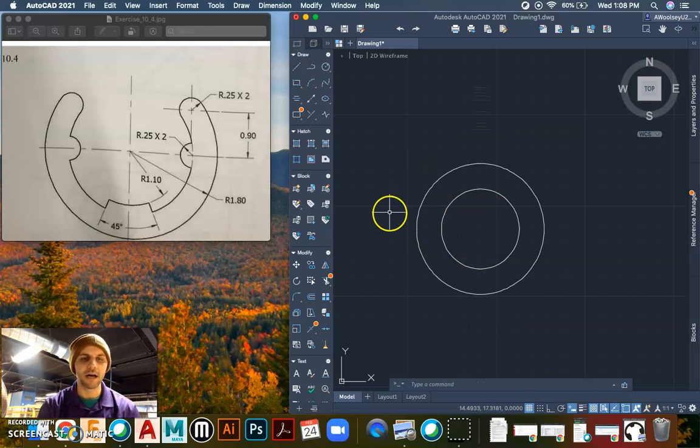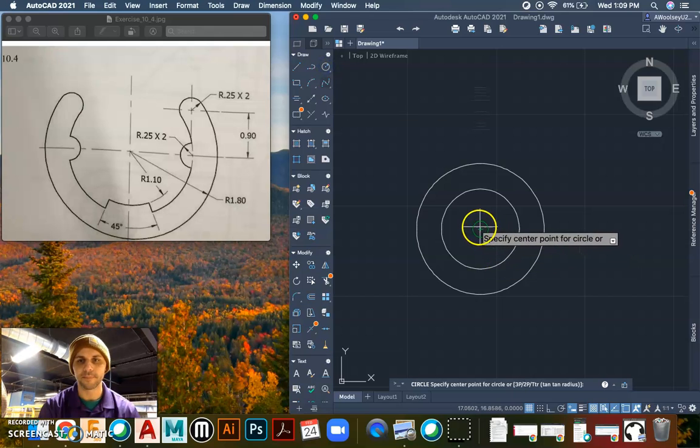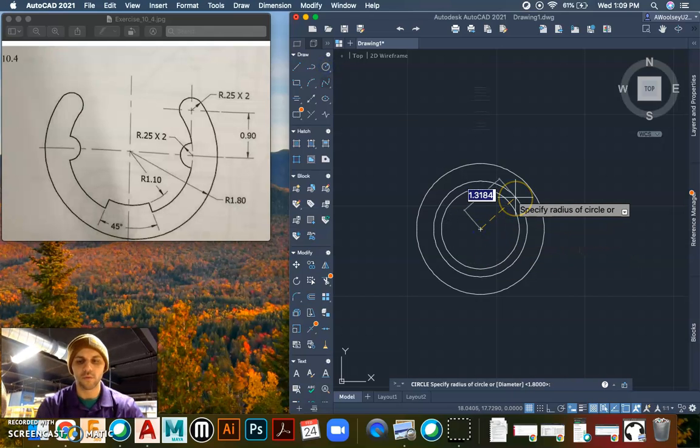Okay, now I got to put a few more circles on here. So I need to figure out what this is. This is kind of like a circle. It almost looks like a horseshoe a little bit too. So if I look at the radius here, it tells me it's 0.5. So the diameter here is 0.5. Or I mean, sorry, the radius was 0.25, so the diameter is 0.5. So if I take 1.8 minus 0.5, I will get 1.3. So let's put that circle in. Center 1.3.